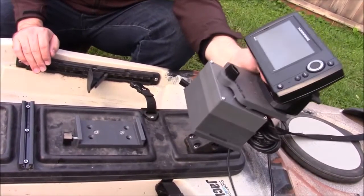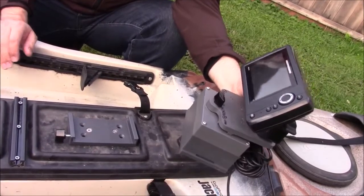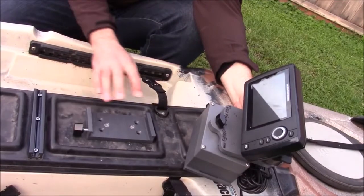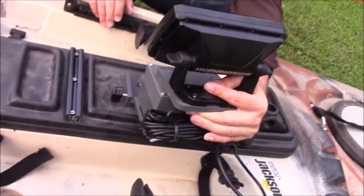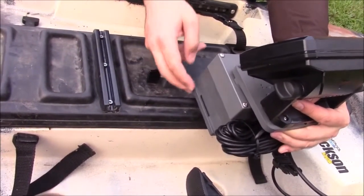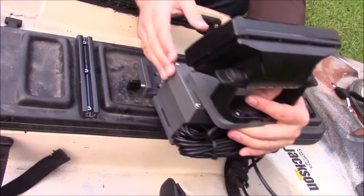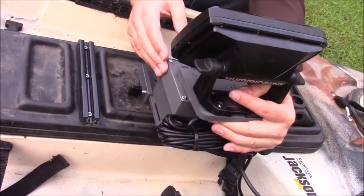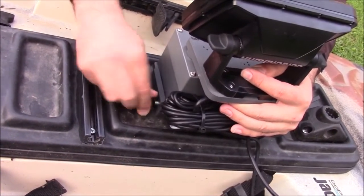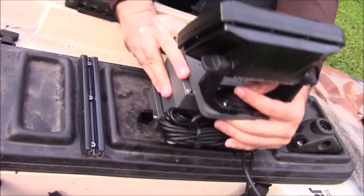We take our fish finder mounting kit here — this is the kayak kit with a 5 amp hour battery. It'll run all sorts of different fish finders on the market. This is the Helix 5 DI and it'll run it all day long. You can take it up to base camp really easily because you just slide it on. You can see the contour and the slots machined right in here — it's form-factor fitting right to our 5 amp hour battery box. I'm going to slide it on so you can see what that looks like. She's on. Just like that. We take our set screw and tighten her on there nice and tight. Now this isn't going anywhere.